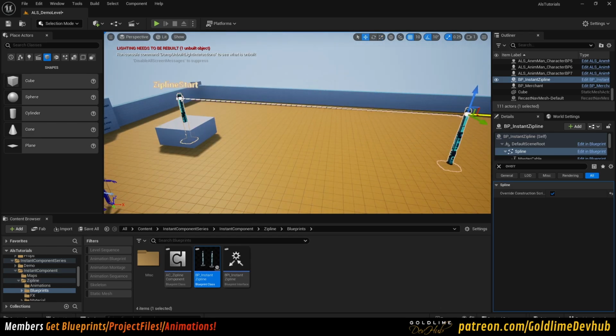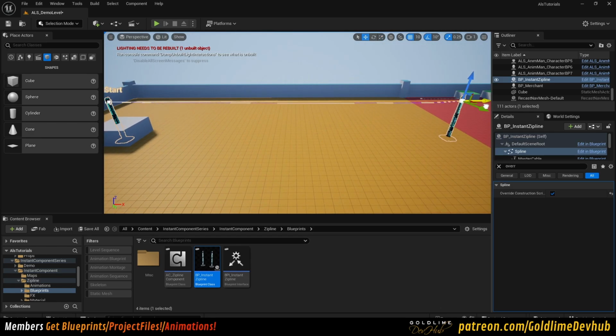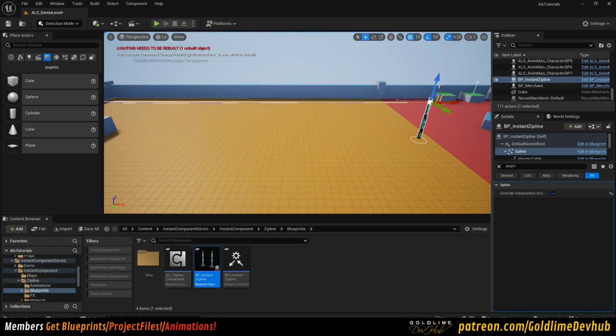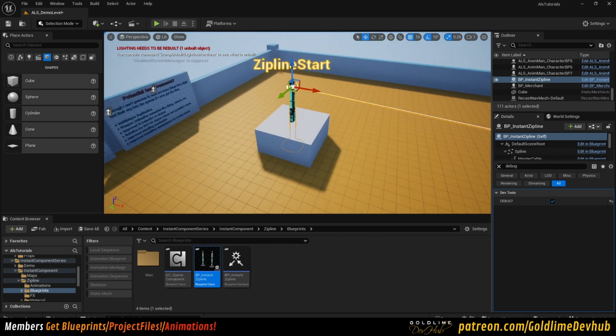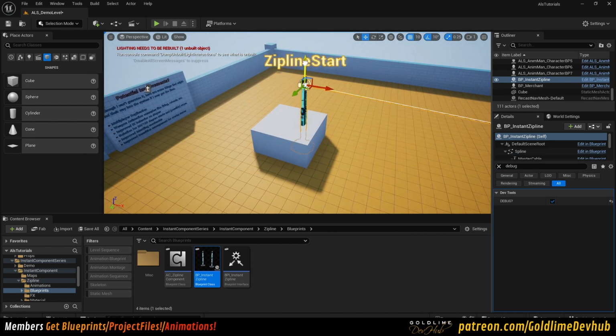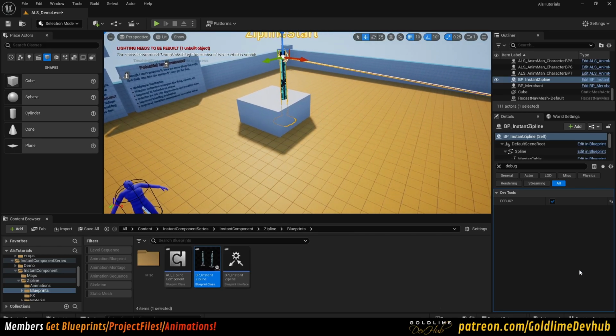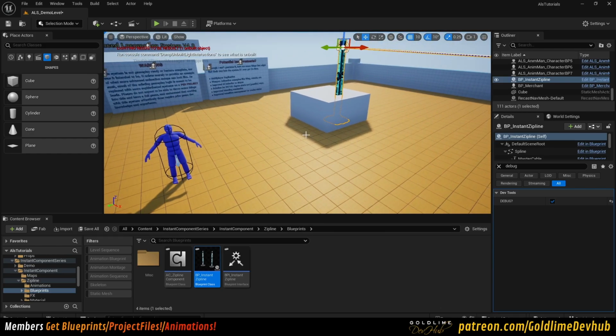If you're new to the blueprint, new to the zipline system, go ahead and make sure debug is true as well, because you would want to see what's happening, so you're not like, why can't I zip? The system will tell you why you can't immediately zip.